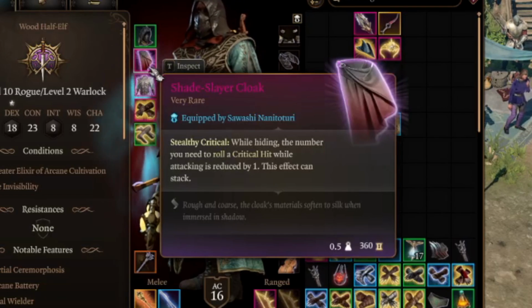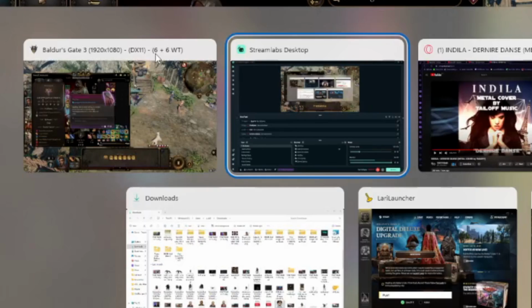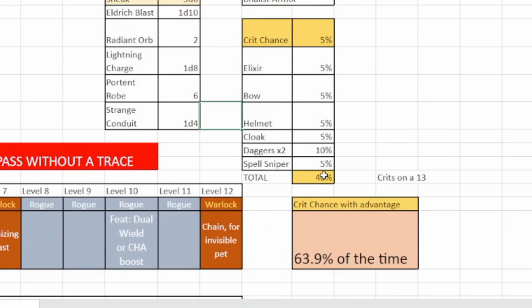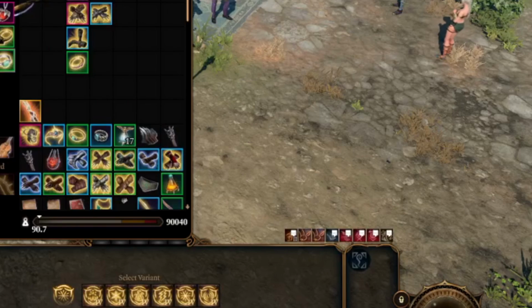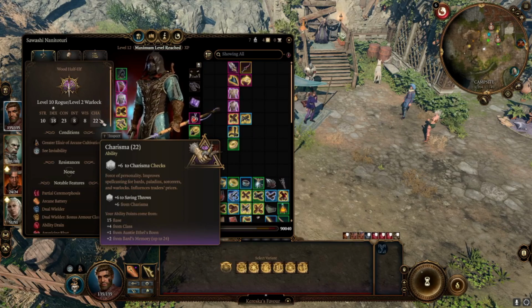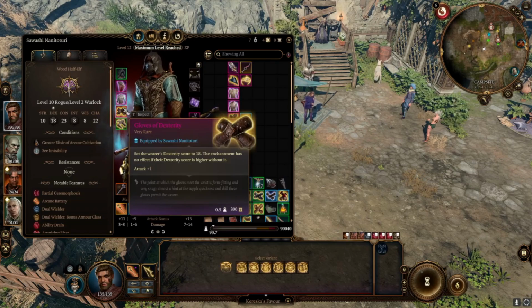Then you want to be going for the Shade Slayer Cloak because, again, this will increase your chance to crit. And as you can see right here, your chance to crit is going to be 40% if you don't have advantage, but because you're going to be invisible, it's going to be 64% if you go full crit. Then you're also going to wear the Portent Robe because this will increase your damage by 6 for every Eldritch Blast that you're going to be casting.